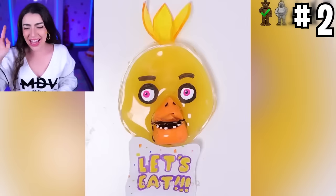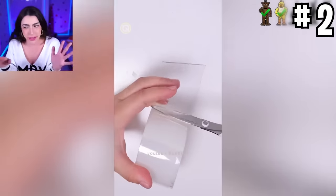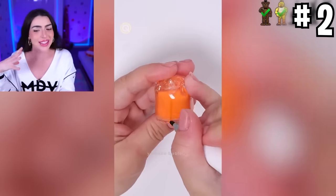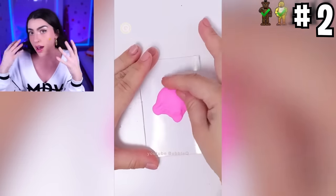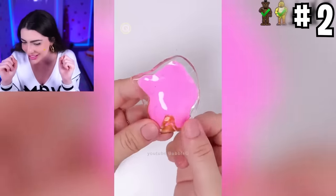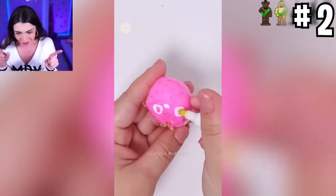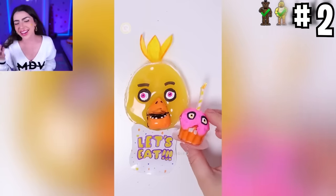Hey, Chica! Do you like your new glow-up transformation? And family, we couldn't just make Chica out of a bubble toy and not make Chica's best friend too. So family, do you know what we're making right now? I bet you do. This is another food item, and this thing is a little bit more delicious than a chicken. This thing has pink icing on it, and it is something that you might eat on your birthday. And it is Chica's birthday cupcake!